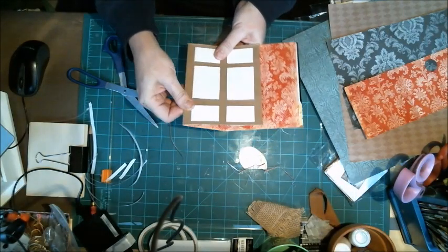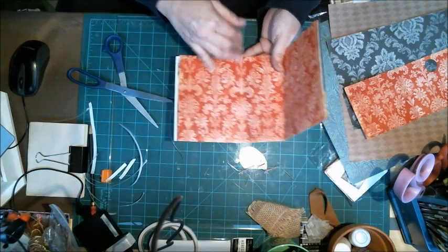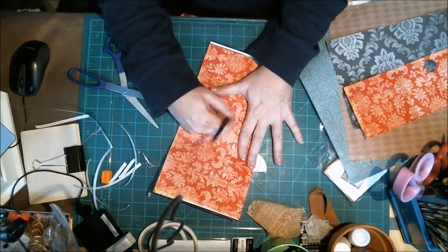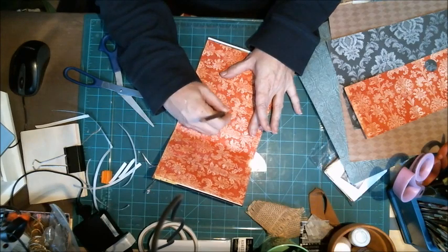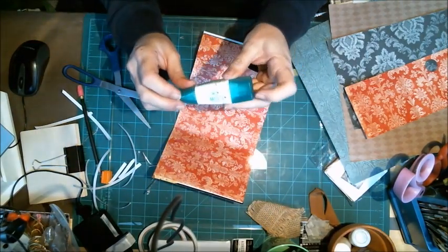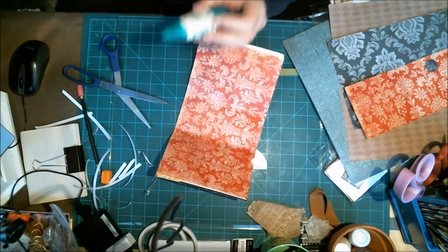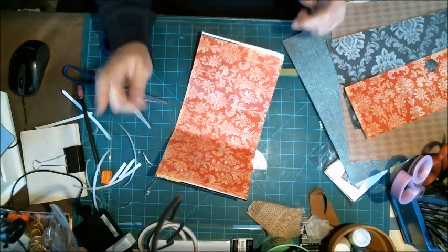There's the inside. There's the outside. Okay, and I'll just put something else there. Now, if you manage to get a glue smudge, I usually just take an eraser and erase it right off. That's the best way, especially with the Tombow glues. The green ones, I don't know how the blue ones work. I've never used them, but the ones in the green, if you don't cover it up or if there's any leftover, it stays permanently sticky. It never seems to dry. So it's one of those repositionable ones.